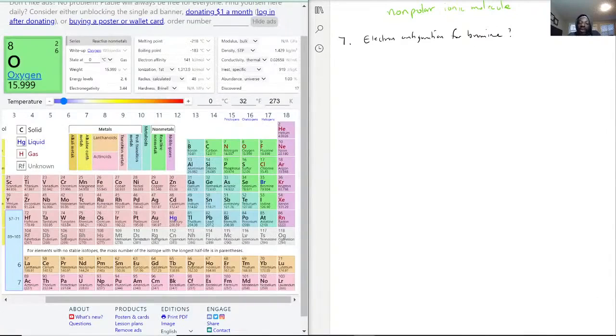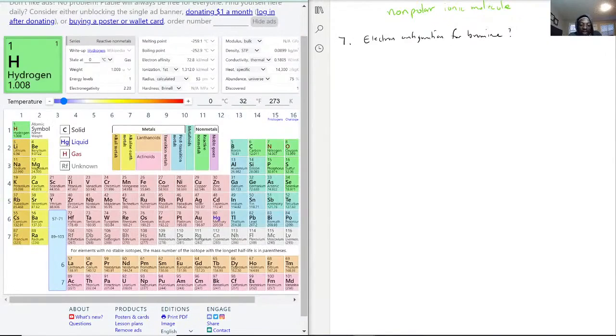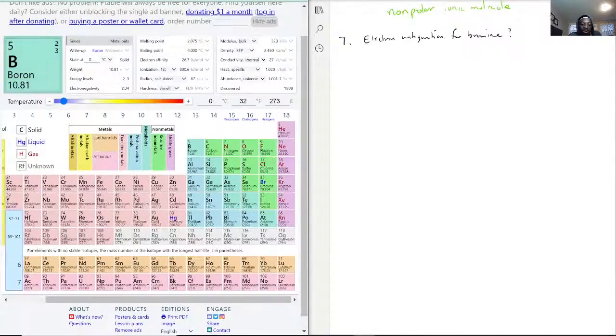Now I know that we typically use the shorthand, but for this we're actually going to use the longhand to indicate why we use the shorthand. So for helium, let's start there, because the way we do electron configuration is literally start from hydrogen and count through, assigning the appropriate subshell to it.